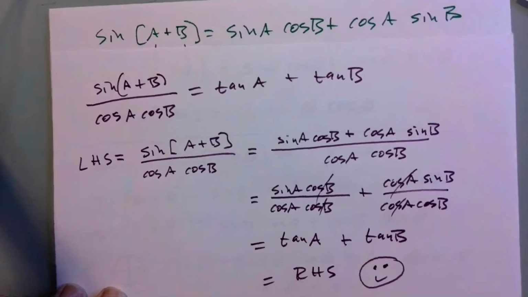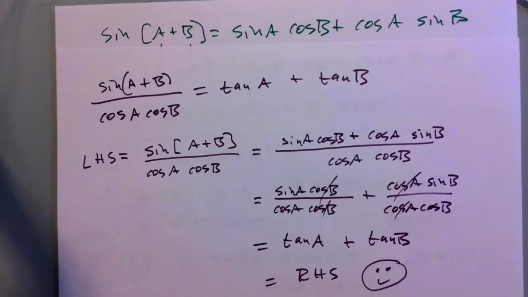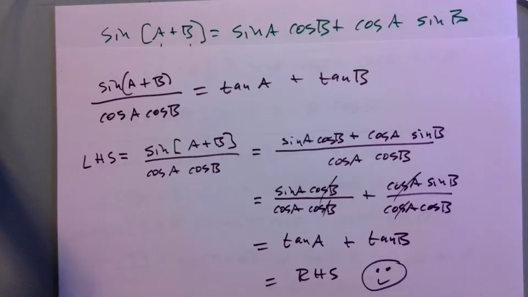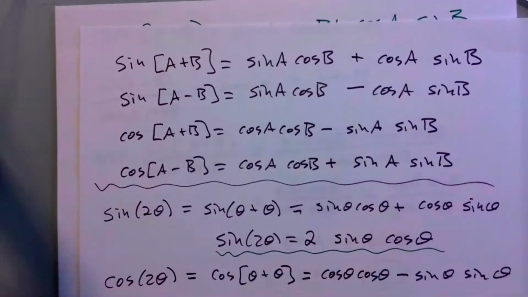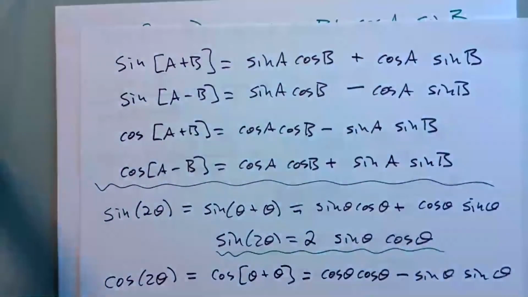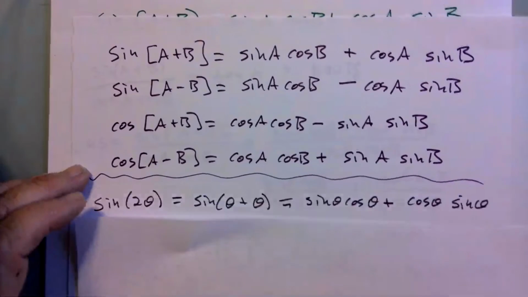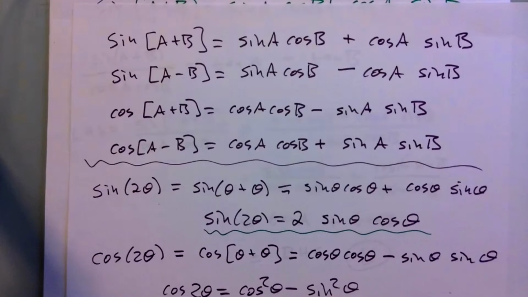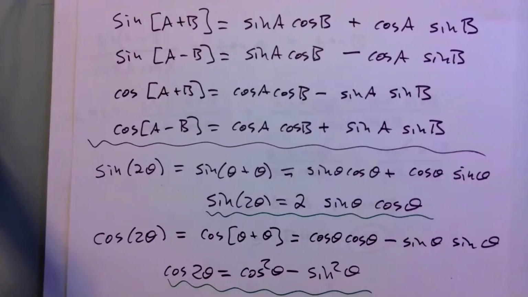And that's my answer. All right, so the main topics we talked about today were how you do a proof, like we did here: start on the left-hand side, a string of equals to get to the right-hand side. We talked about the four identities that we want to use: sine of A plus B, sine of A minus B, cos of A plus B, cos of A minus B. These were important for us. And then we also developed the rules for tangent A plus B, tangent A minus B, as well as our double angle identities, sine of 2 theta and cos of 2 theta. So those were our main topics of today's lecture.